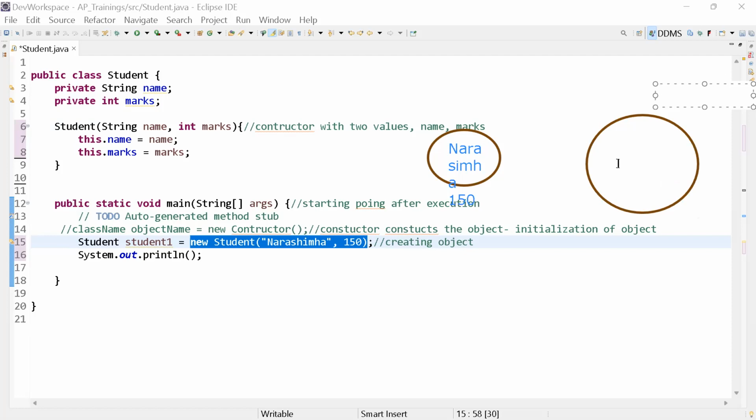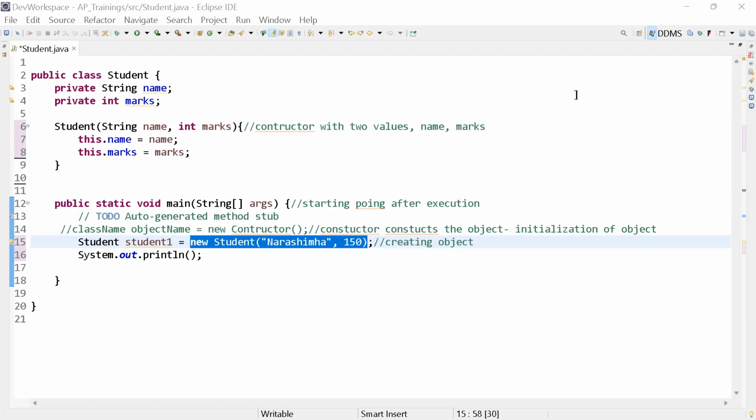Then you go on adding values by using get name, set name, all that, to give the values. So here, the ready-made object is getting created using the constructor. That is what I wanted you to understand. Clear, guys? What is the meaning of a constructor, especially the parameterized constructor?